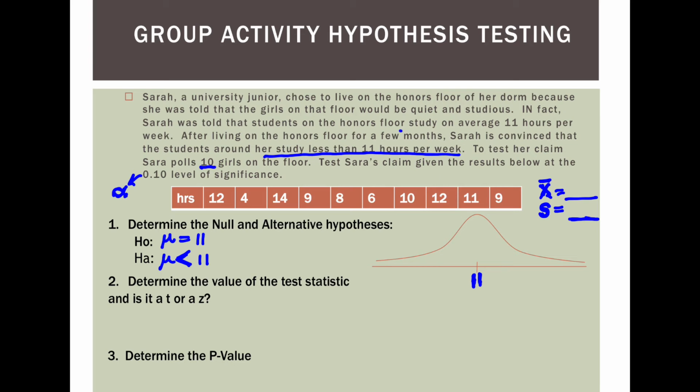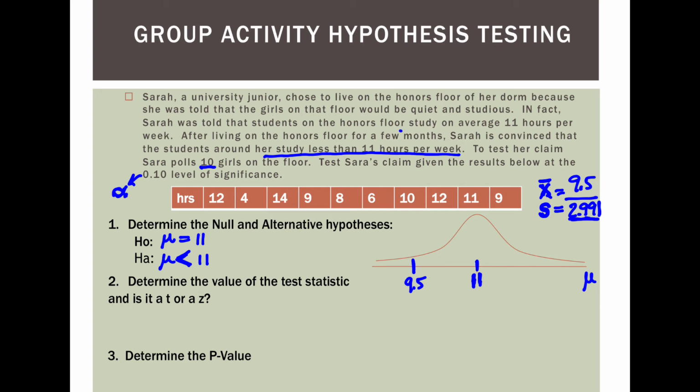Putting these into our calculators then, we get x bar is equal to 9.5, and my S value is 2.991. Especially for standard deviation, I try to take it out a couple of places; here I just took it out to 3. 2 or 3 is usually sufficient. Obviously the more you take it out, the less you're rounding, and so that makes it a little more accurate. For your purposes, we're just trying to get it close enough to the accuracy level that the computer will accept your answer. So 11 was the assumed center, right? And we got 9.5. This is when we're discussing it in terms of average, right? Average hours per week studied.